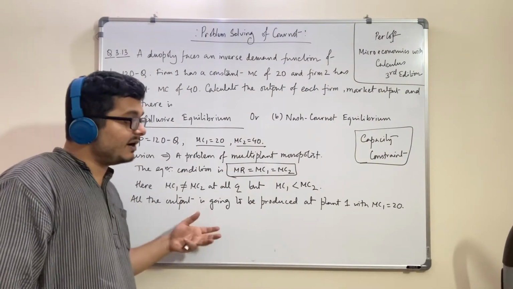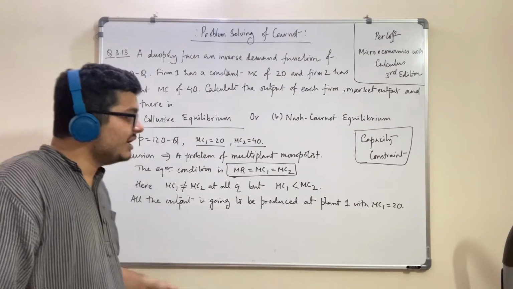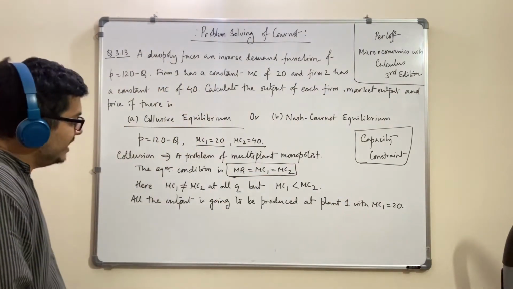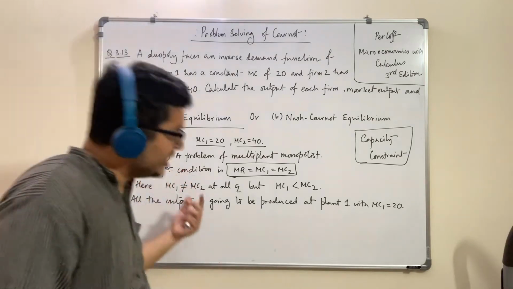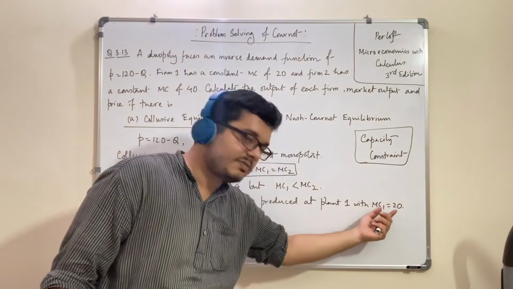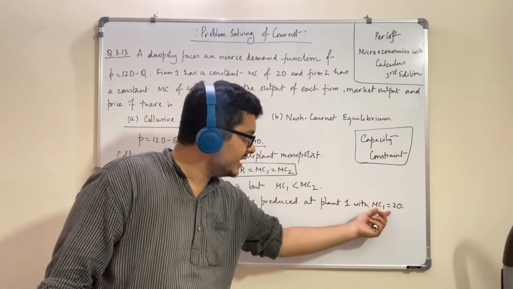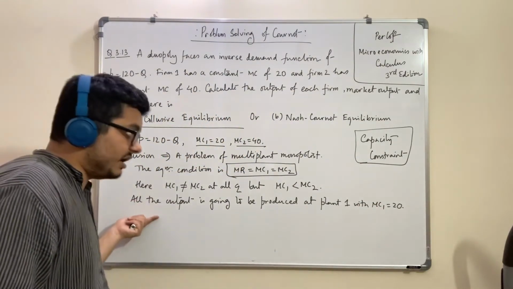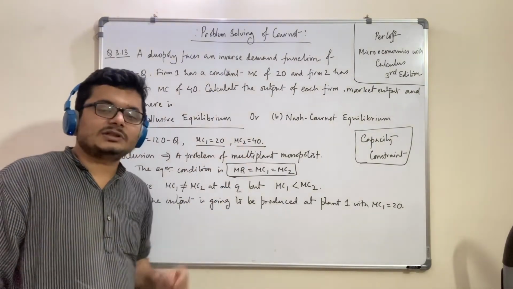Okay, now if the farm fails that, then we are looking for another farm. All right, so the capacity constraint works in that direction: if this farm generates a demand by producing at plant 1 which this farm itself fails to serve, in that case there will be production in the second farm with MC2 equal to 40.